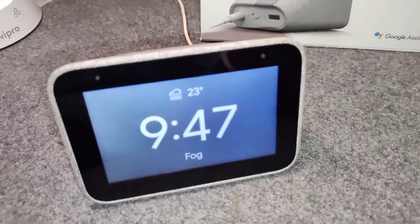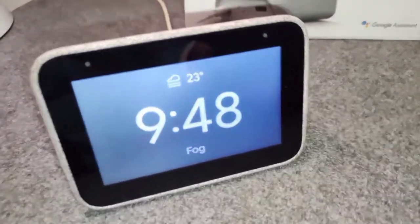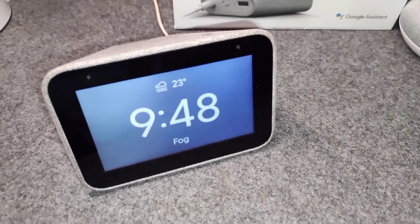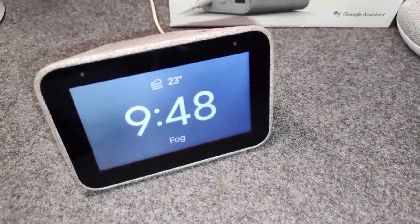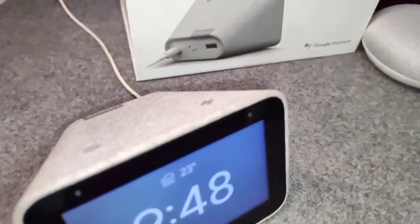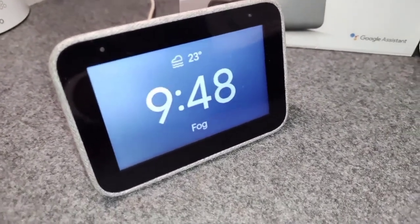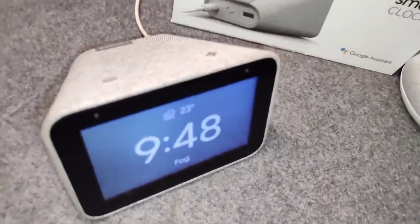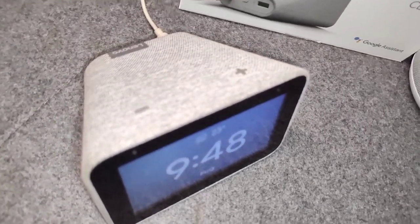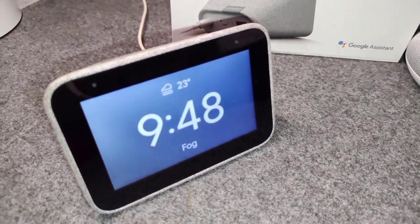The MRP of this is ₹9,999, but I got it for around ₹3,000 from Flipkart — you can get it for ₹3,000 to ₹3,500, so keep an eye out during sales. A question I get a lot is whether this is better than the Amazon Echo. I can definitely say this is much better than Amazon Alexa in terms of cognitive ability and speech. If you're considering Alexa vs a Google device, I'd recommend going with Google. And if you plan to build a smart home, Google Assistant gives you better support and compatibility overall.